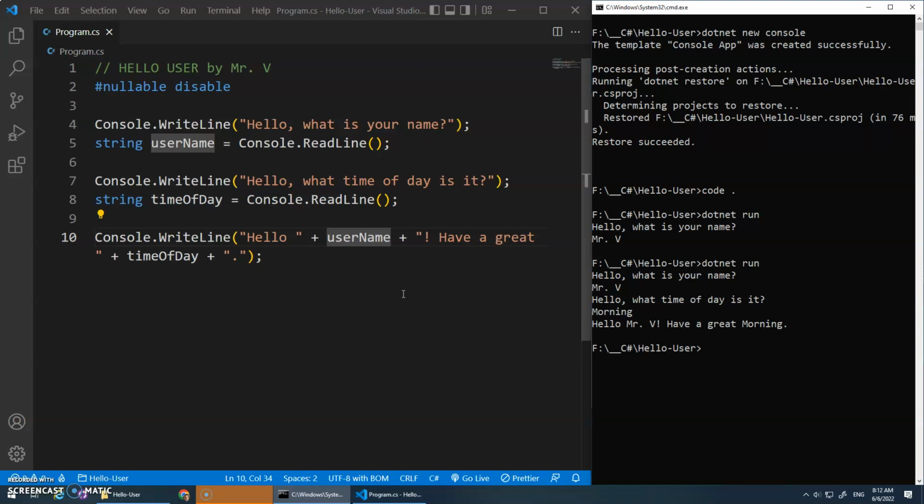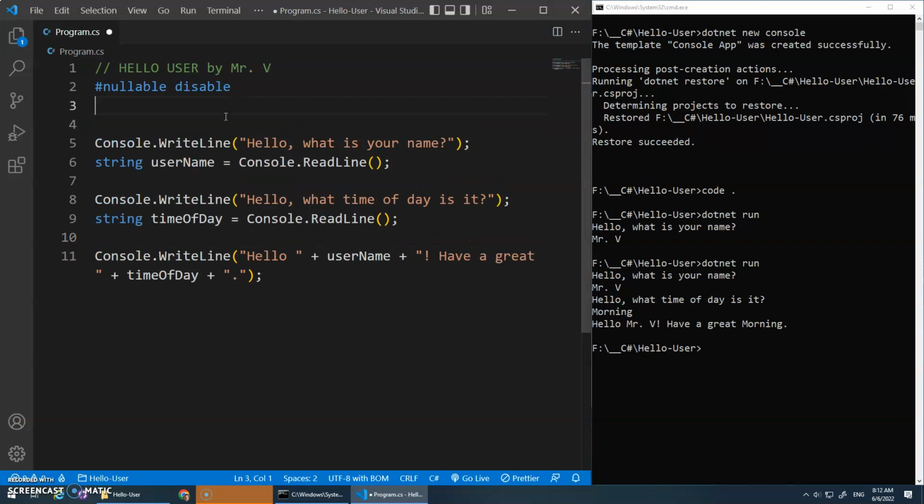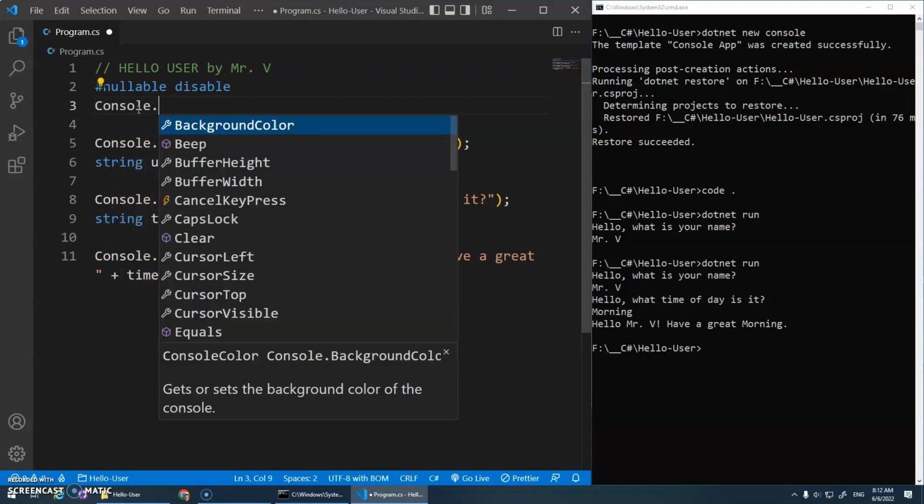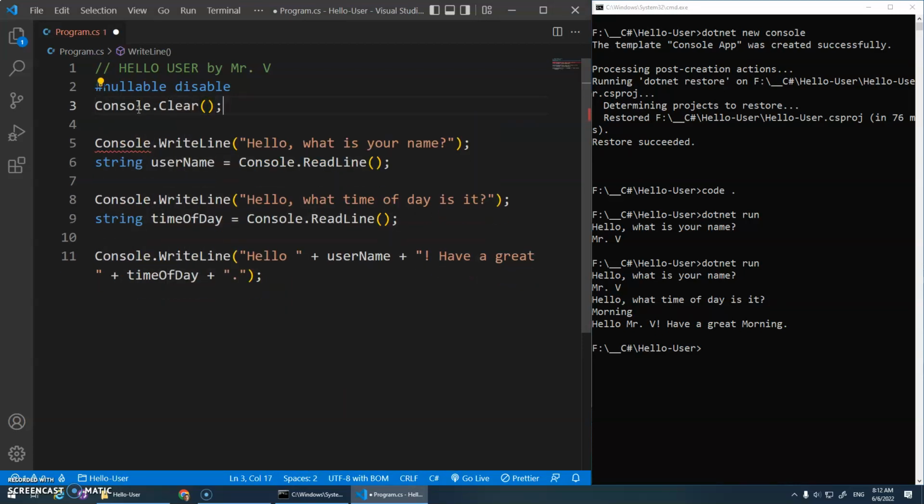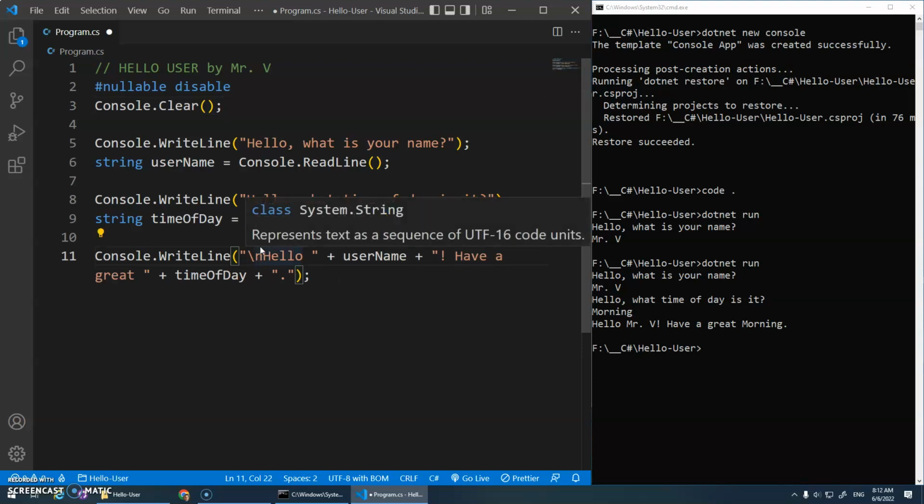One thing that comes in handy is sometimes what I like to do at the beginning of my program, you can do this console.clear, I think it is. Yeah. So now every time I run the program, it'll clear the console and then print this stuff. Sometimes what comes in handy as well is a little \n. That's for a new line, and that helps create some space between things. So that final message will go there.